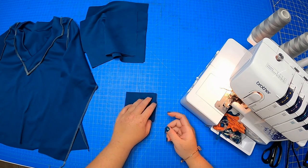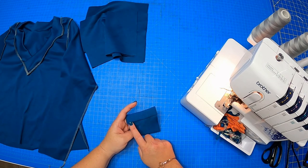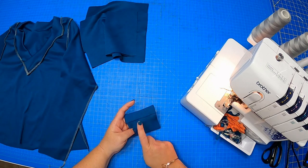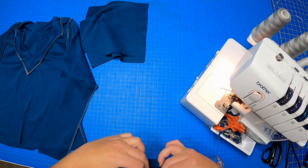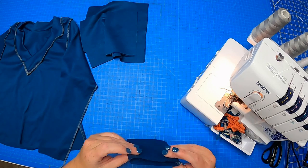So I do this because this seam is now always going to be together and on one side. So you're never going to get that fold one way and then fold the other way of the seam allowance on the inside. This is just already done. And once I've turned it right sides out, it really just already becomes a cuff, which is just so convenient.